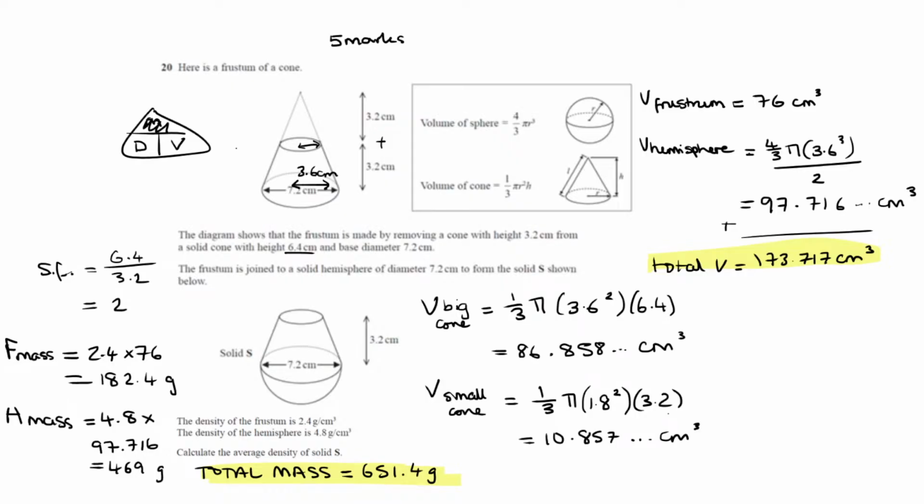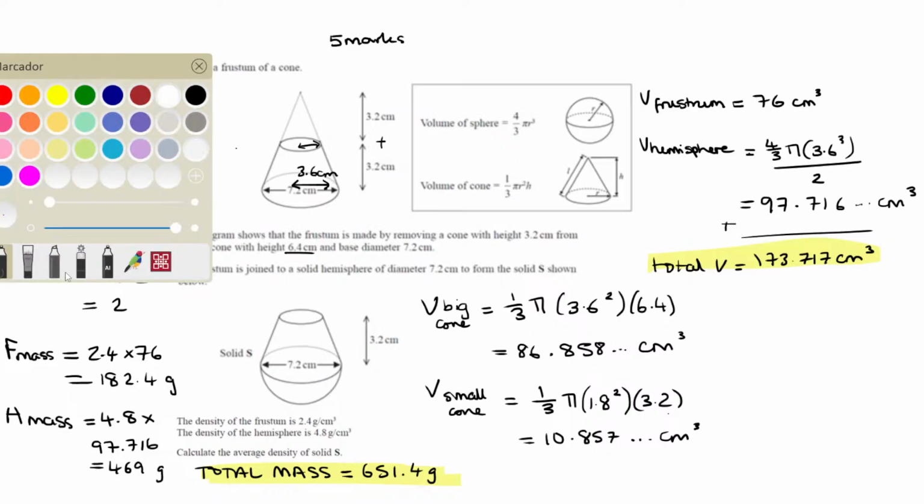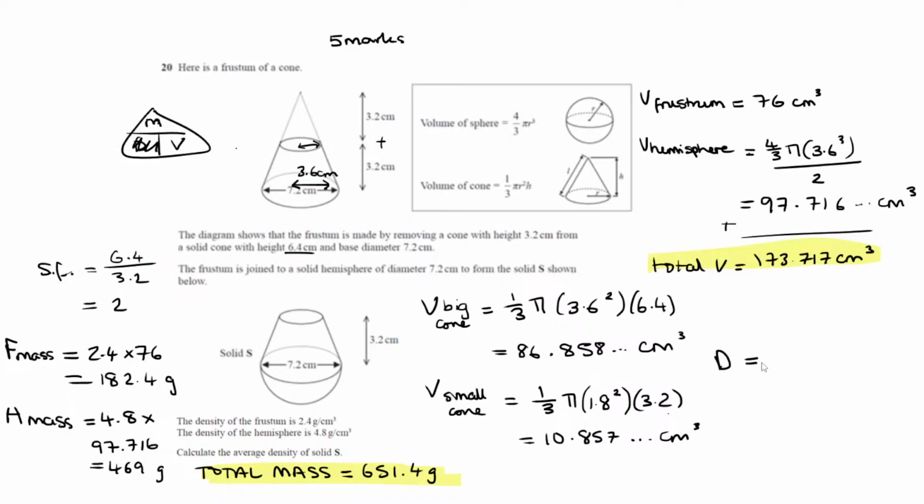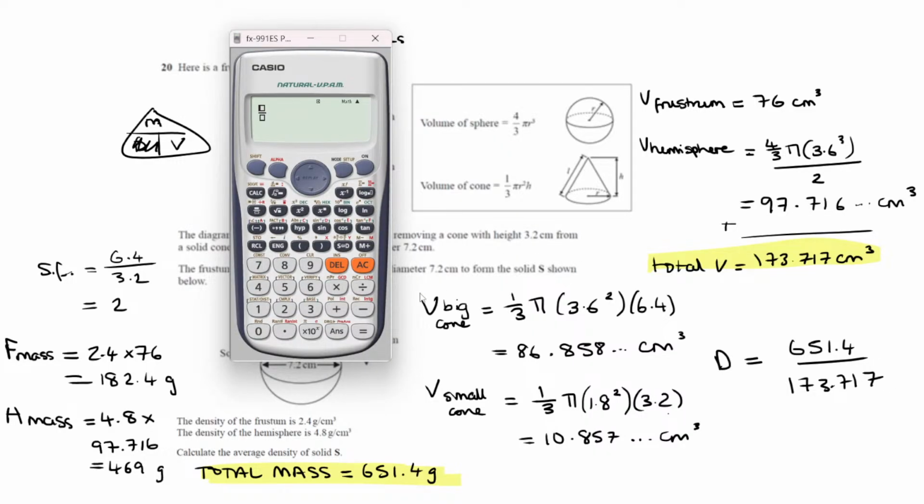All right, so the actual question was the density. So if I come back to my formula here, if I'm finding density, it's mass over volume. Density is the total mass, 651.4-ish, over the total volume, which I'll just write down all of that decimals there. So I'll just use my answer button. Try and use your answer button as much as you can, so you don't round anything if you can avoid it. So that was roughly that.